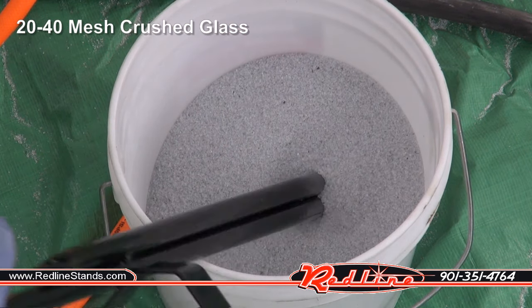All right, now that I've cooked this with the torch, watch what happens to it when I hit it with the Quikrete hardware store sand.